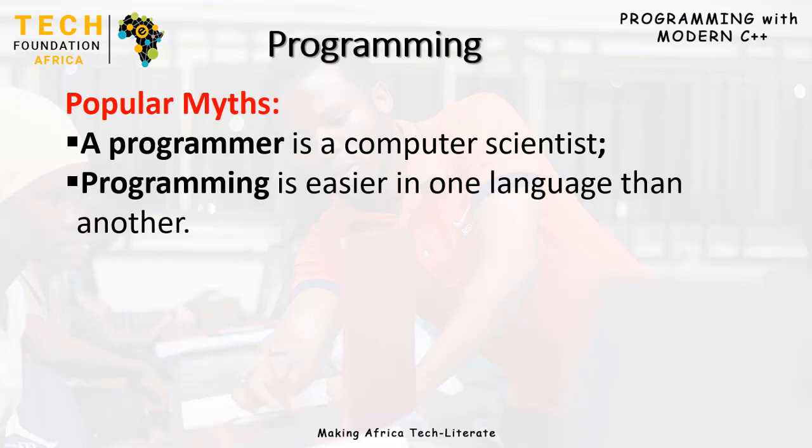Another thing is that people say programming is easier in one language than another. So one thing that you hear often is that it is easy to program in Python. Let me put it like this: programming is easier in Python than in C++. Now, what people usually forget or don't know is that programming is independent of the language used, okay? Programming in itself is an art. It's a standalone thing. Your ability to convert problems into computer solutions, your ability to come up with algorithms to solve problems, this particular activity is independent of the language used, okay? So to say that programming is easier in one language than another doesn't make sense.